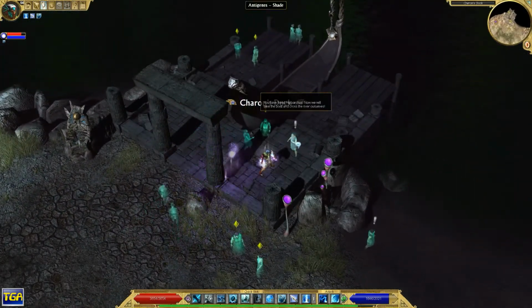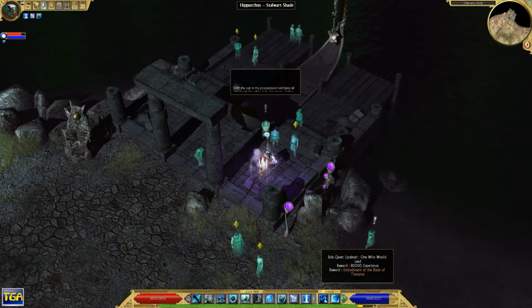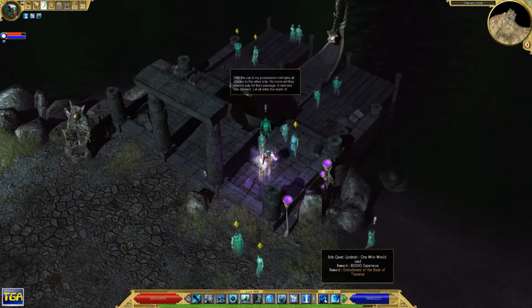You have freed Hipparchus. With Hipparchus on his way. With the ore in my possession, I will take all shades to the other side. No more would they need to pay for their passage.